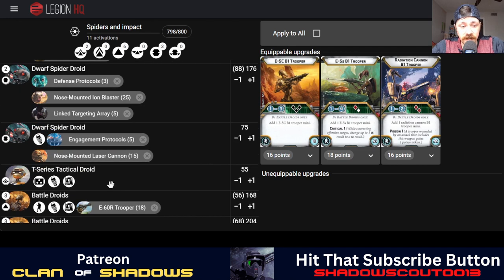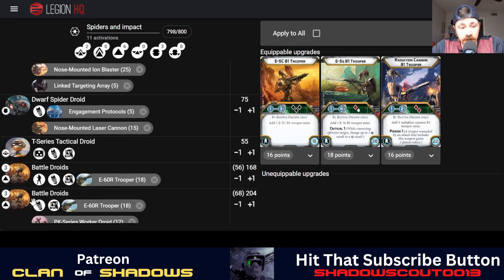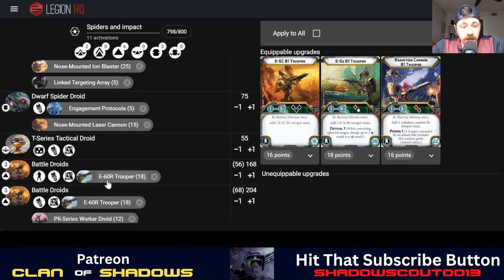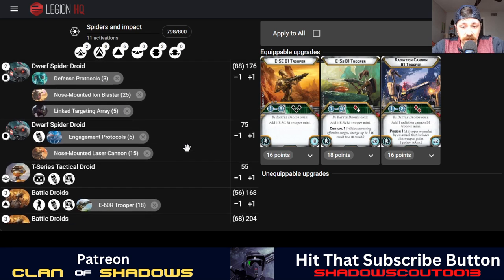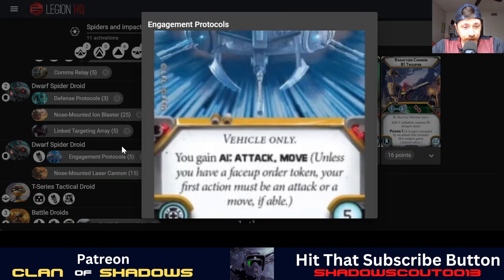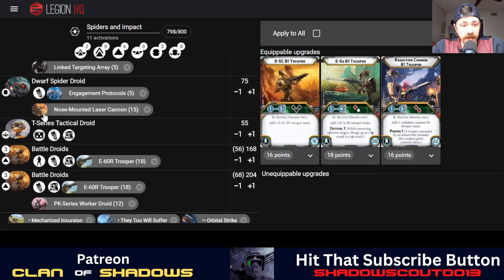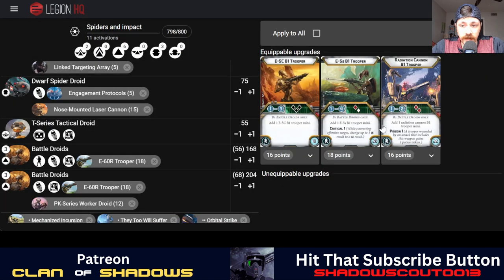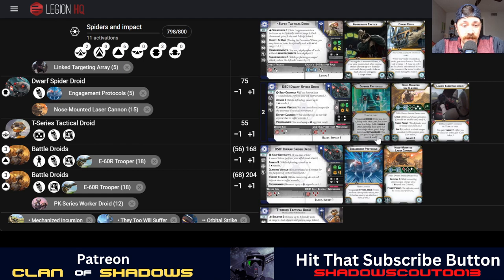And the reason I have the T-Series droid is to be able to go ahead and start that engagement with everyone. And it's just a cheap way to also get some extra surges. That way your E60s can have that possible surge to hit when needed. And I've got a Dwarf Spider droid with the AI move or attack. And then the nose-mounted laser cannon is critical 1, still allowing some sort of crit to get through. And it's not bad dice either.